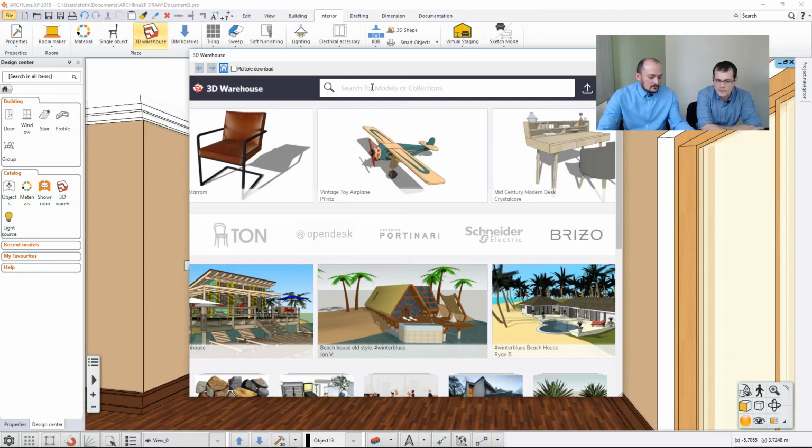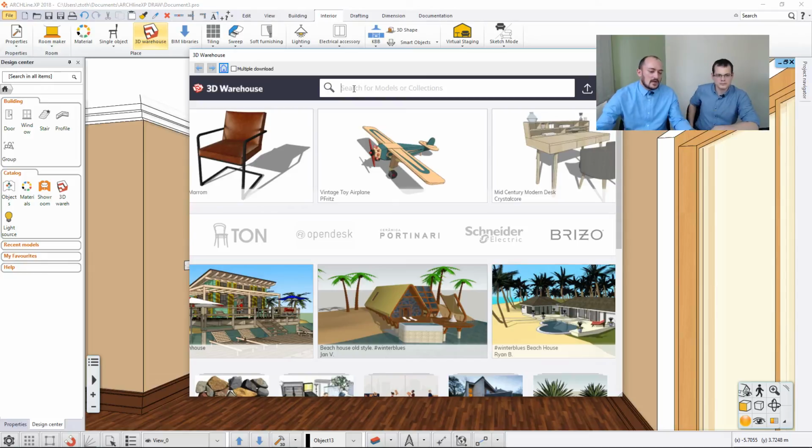Yes, and one thing to mention here is that if you download something from the Google 3D Warehouse and it's not with the proper size or not with the proper setting or it's containing too much, you can fix it. We have videos about that. So sometimes you will find something that is a little bit more or a little bit less than what you want to use, but you can fix that.